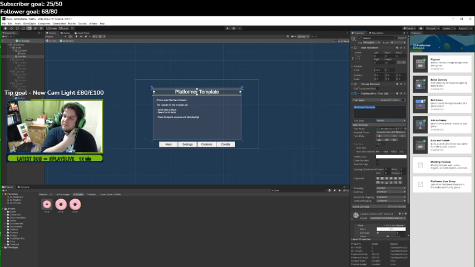So we experimented with a couple of engines last week, and we seem to have settled very nicely with Unity. I am making a side-scrolling 2D platformer, and the idea is that there will eventually be 4 worlds and 2 levels in each world, which makes a total of 8 levels. We're going to try and keep it nice and small and compact, so it can be done quite easily.